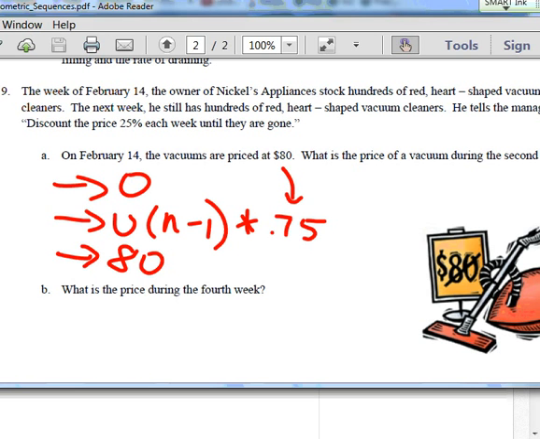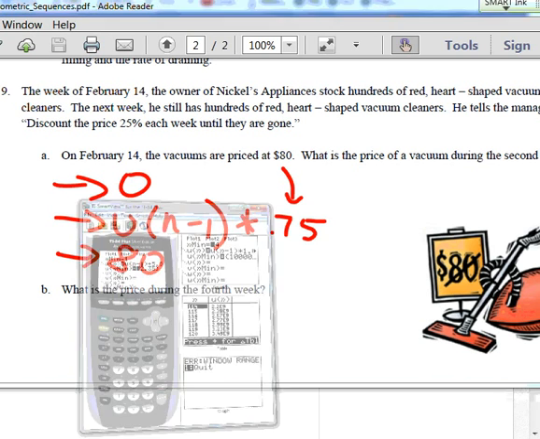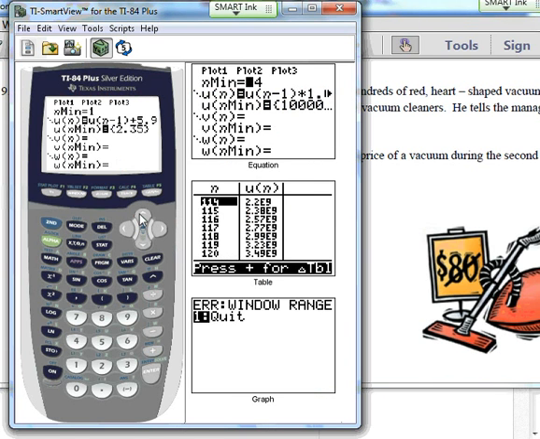What is the price during the 4th week? So once I get this in the calculator, it's going to be easy to find out what's the price in the 2nd week, and then what's the price during the 4th week. Once it's in the calculator, it's good. All right, so I'm going to put in 0 for the first one, and then times by 0.75. I'm telling you, anytime it's a real-world problem, instead of like, what's the 4th term? That's not real world. But if it's like, what's the 4th week? Then I would use a 0 to start with. Okay, that's how you do those. Have a great day.